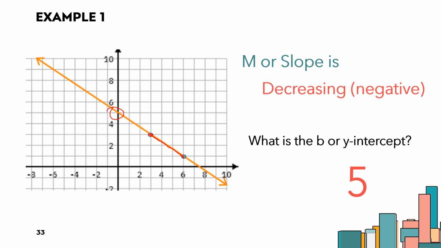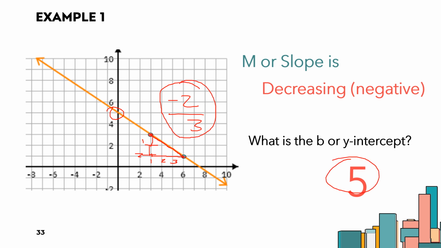I'll put my next dot here, and I'm going to go down 1, 2, over 1, 2, 3. So I went 1, 2, 1, 2, 1, 2, 3. So this is 2 over 3. What's the difference with this one? That's right, it's negative 2 over 3. Last one was positive 2 over 3.